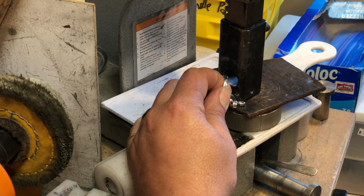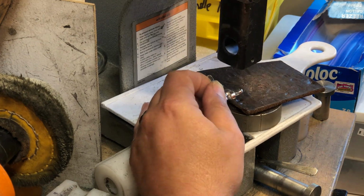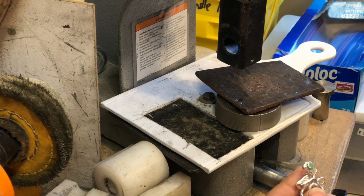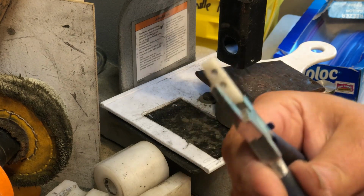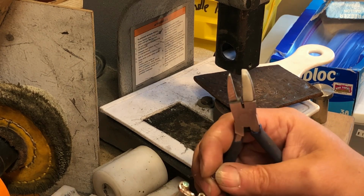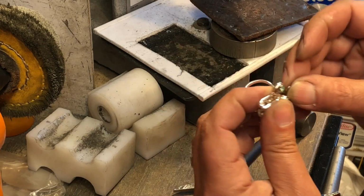And I just moved it a little bit to get pressure, a little different area. Try and get it even. There you go, no wobble. All right, and my next one is going to go right here. So for this one, I'm going to use these pliers. I took and I drilled a couple holes and took one of the nylon pieces out. I think that was the opal, so I'm going to do this. Can you see down there? So I'll put this one in, put in the back.